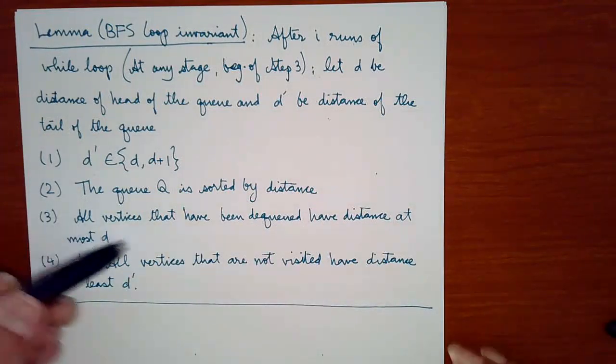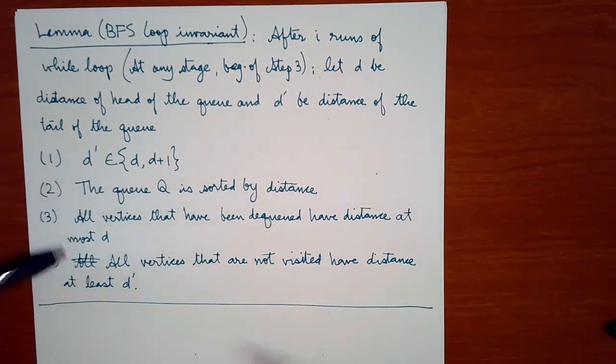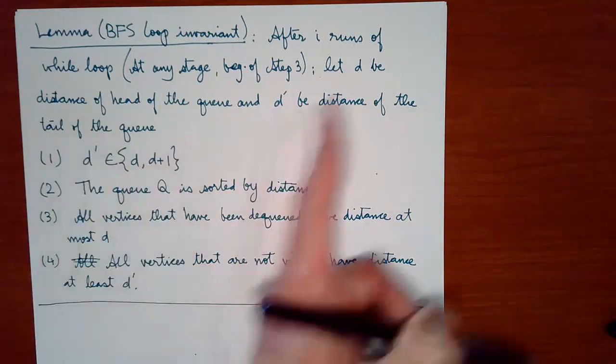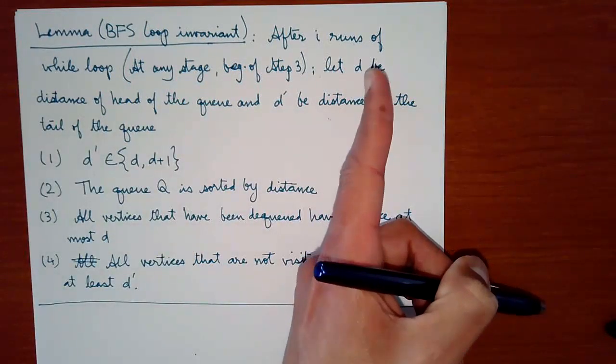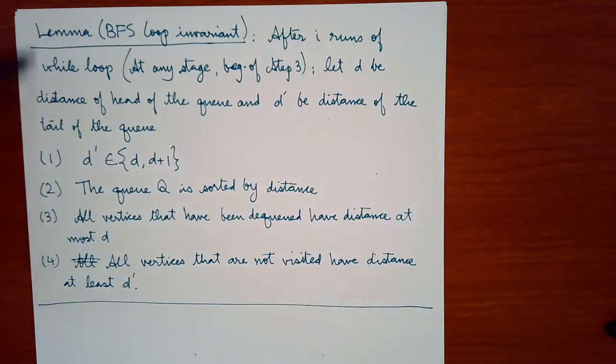And so when you put it into the queue, it'll always be sorted by distance. And you can easily see that whenever you dequeue a vertex, it'll always be something at most distance d. So you can argue all of these conditions. The only thing you need to be careful about is that sometimes when something is dequeued, d prime changes. And when d prime changes, then you need to do the right argument. I don't think I have time this lecture, but in the next lecture I can talk a little bit about how one would prove this statement. So let me pause here and answer any questions you have about this. Is this clear?